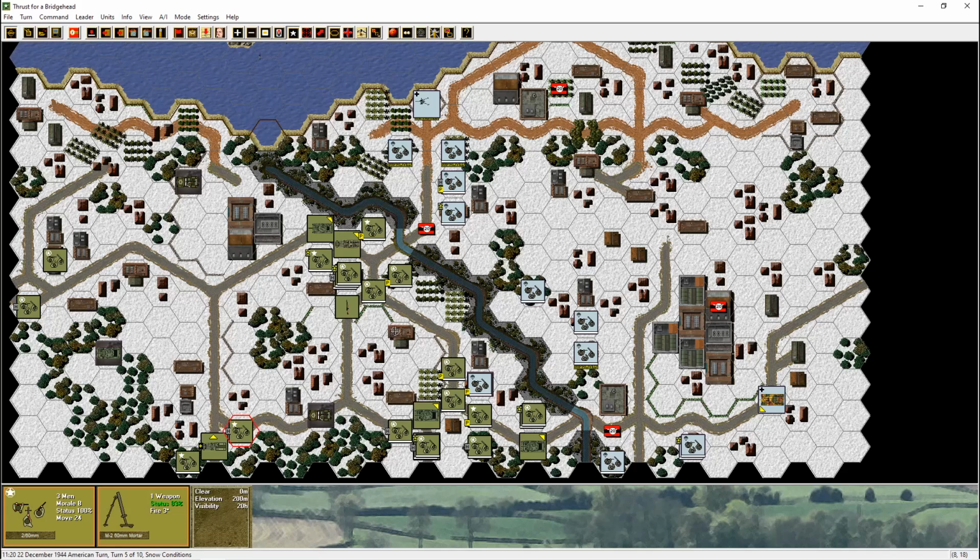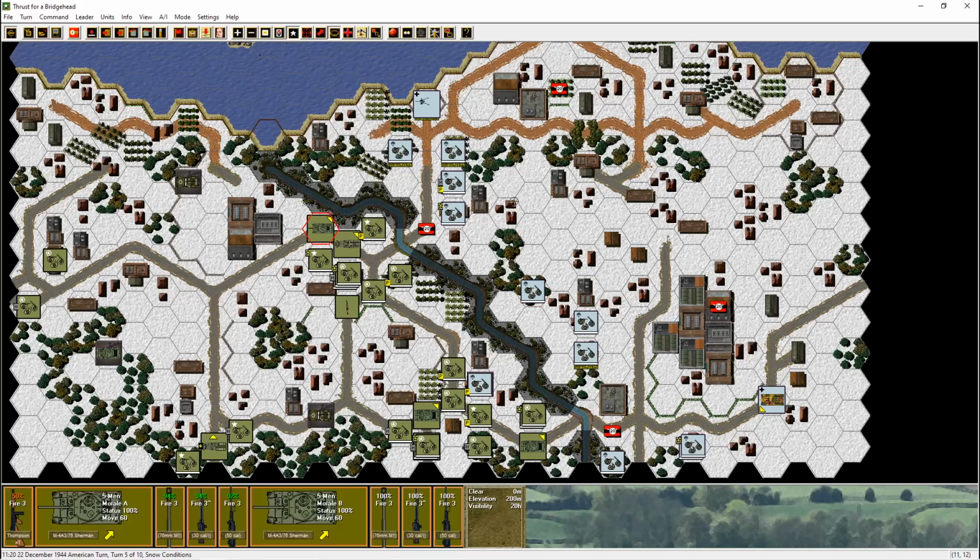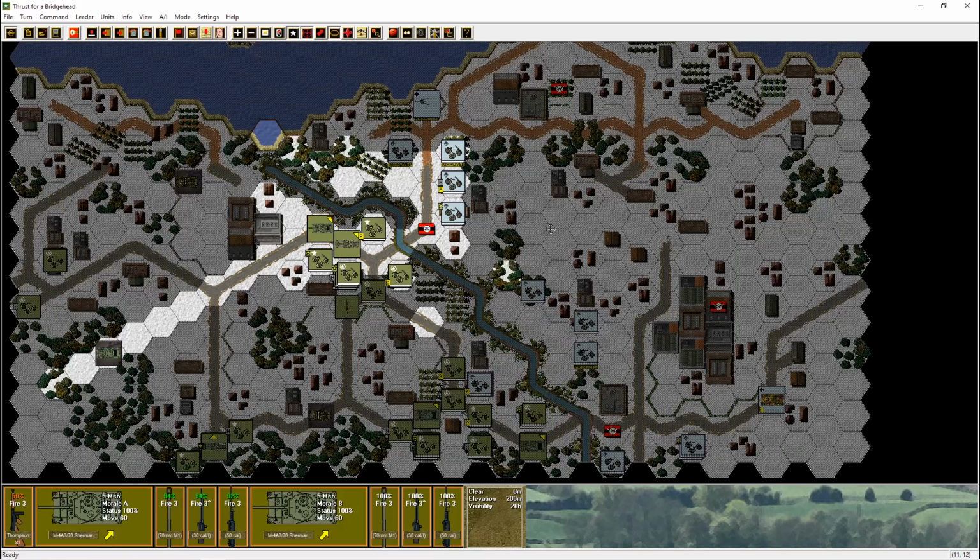We do have this 60 here as well. Wow, look at all this. All right, it's trying to hit some of these positions here. Okay, 1 round seemed to have hit the target there. All right, here we go. The Shermans. All right, we really need to get these up and start slaughtering some guys.